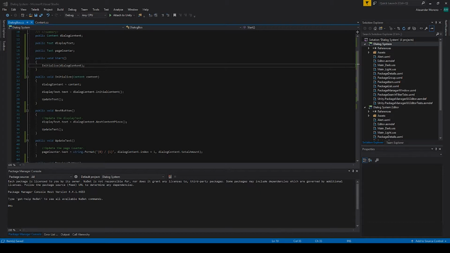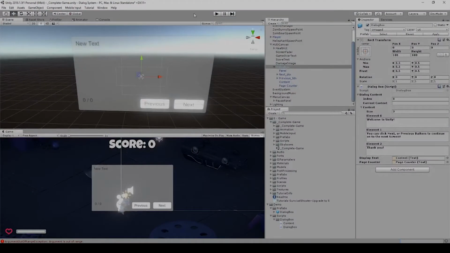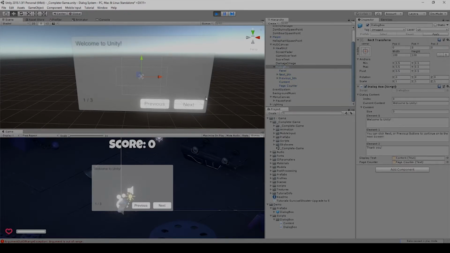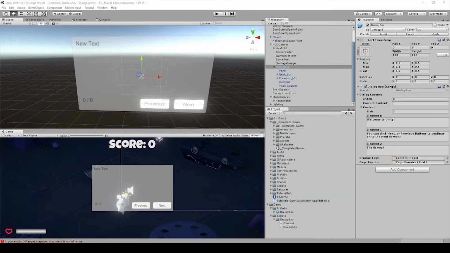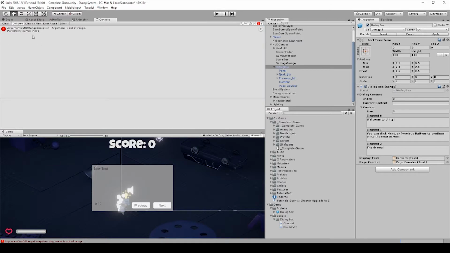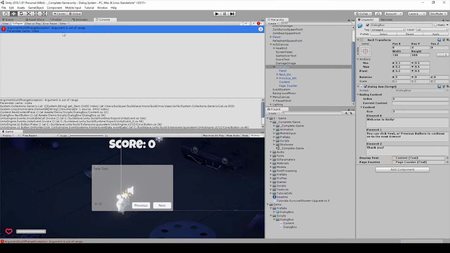After doing this, we can go back to the game, hit play, it'll take a second to compile, and now we see the first one, the second one, and the third one. There's still an issue where the game is still playing in the background while we are using our dialog content, but we'll deal with that later. As for now, if we go to our console log, we notice we're getting this strange argument out of range exception.